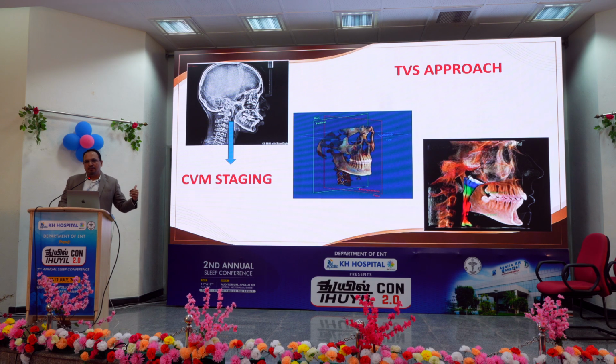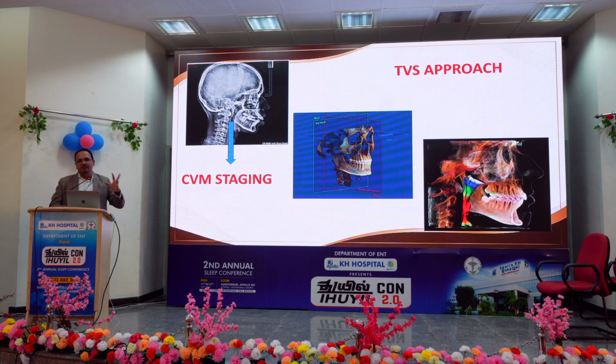When there's a transverse problem, you can have nasopharyngeal complex collapse. When you have a vertical problem, you can have a long and narrow airway because of which the airway collapses. When you have an anteroposterior problem, you can have a pharyngeal collapse circumferentially or laterally. So in all 3 planes, whenever there is a craniofacial problem, the collapse can happen from the ENT perspective.